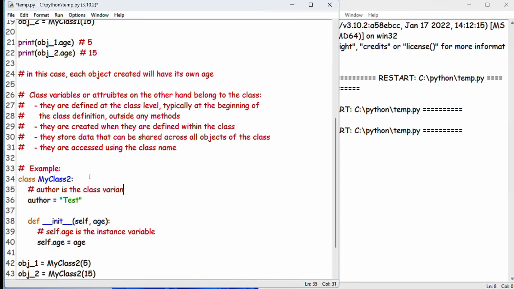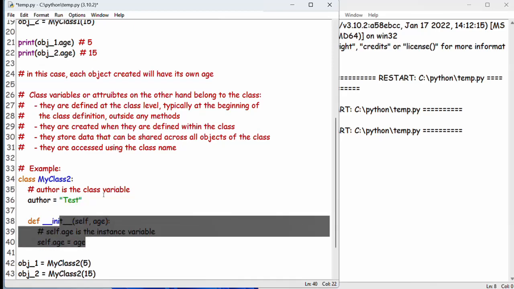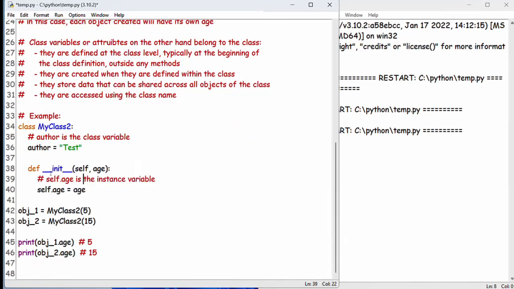Okay, so in this case, they belong to the class, and this value will be shared across all objects of the class. They all have the same author, basically. This part I'll keep as is, because it still demonstrates the instance variable being age.